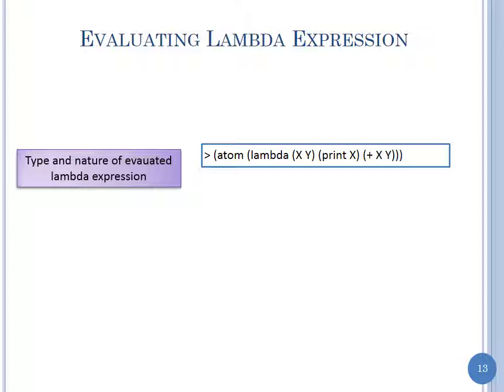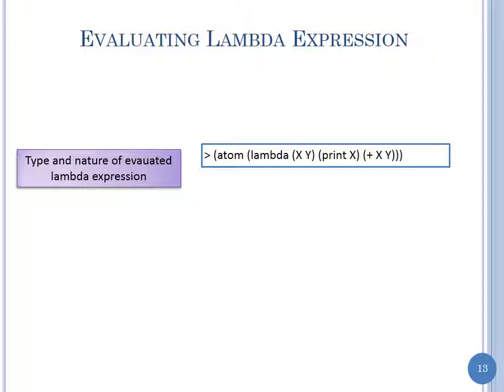It's got to be an S expression, right? Everything is an S expression in Java. So we have 2 kinds of S expressions, atoms and non-atoms. The object you get back, the S expression you get back from a lambda expression, do you think it is an atom or a composite?